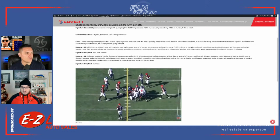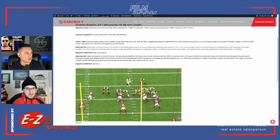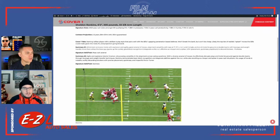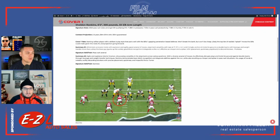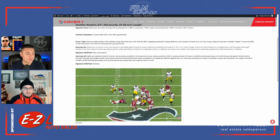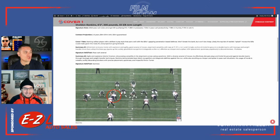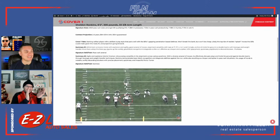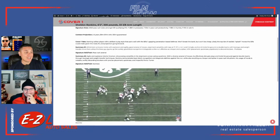Yeah, it's funny. You can see both of our summaries there. Anthony put, the summary number 1, and then his signature skill or trait for Rankins was his pass rush arsenal. And if you look at my summary behind that, right after that, you're going to see a lot of the same keywords, explosive, versatile, diverse arsenal of moves. Block recognition. Disrupts plays, holds his ground against double teams through leverage and weight transfer. Again, guys, these are scouting reports that we did separately and are bringing it to the show for the first time. Demonstrates keen blocker recognition.